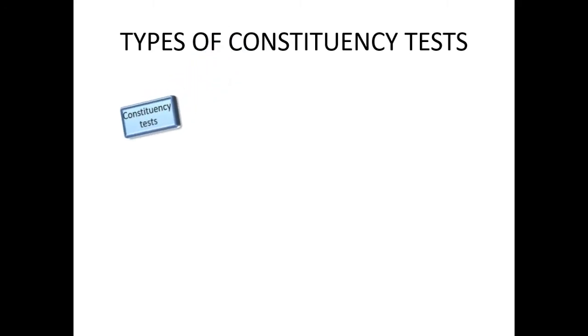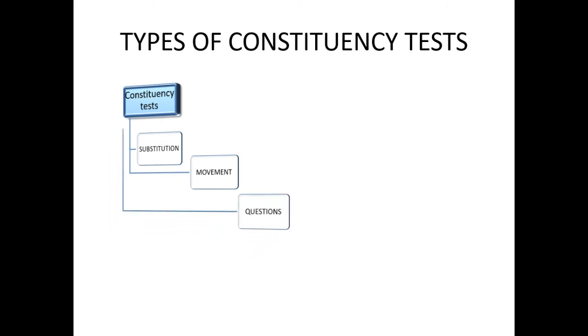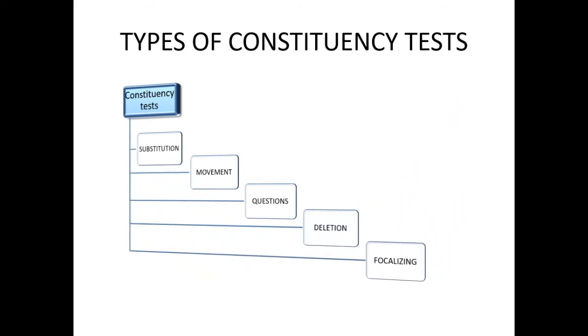So constituency tests can be classified into several groups. I created this nice, let's say, animated art here. So the first group is called substitution. The second group is called movement. Then you have questions, deletion, and you also have something called focalizing. Most of them are mentioned in the workbook, but they are scattered around the whole unit. And there's one which I often mention in these lectures, but is not actually even mentioned in your workbook, and that's the passive transformation. So you have 6 types of tests, and now I will walk you through these tests and show you which of these tests allows you to identify which sentence elements, so what is their usability.